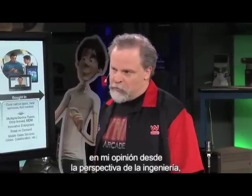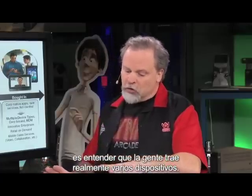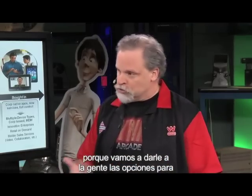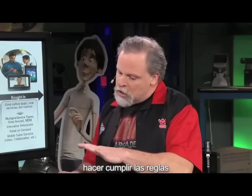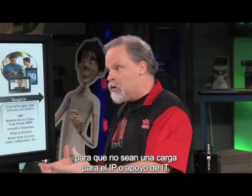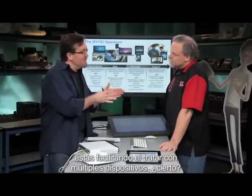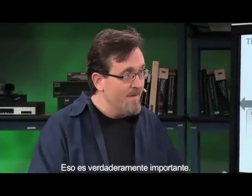ISE — the great thing about it, from an engineering perspective, is understanding that people do bring multiple devices — three or more — and we can't really dictate that kind of policy. In a BYOD environment, enforcing policy while letting people self-register their own devices so it doesn't put a burden on IT or the help desk is critical. We want to liberate users from the BYOD policy burden while making it easier for IT to deal with multiple devices. ISE is fundamentally about multiple device support — that's really critical.